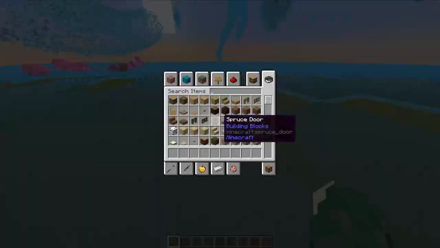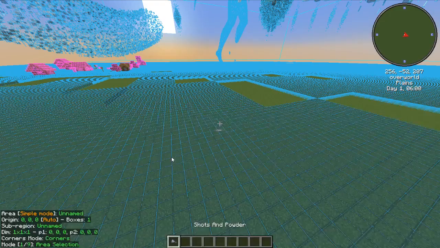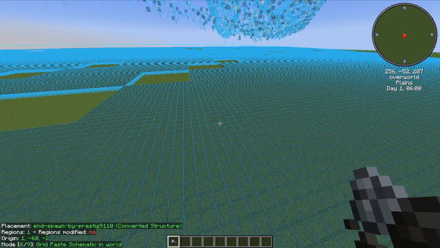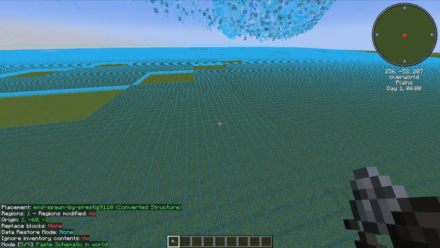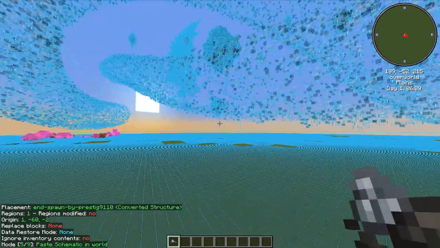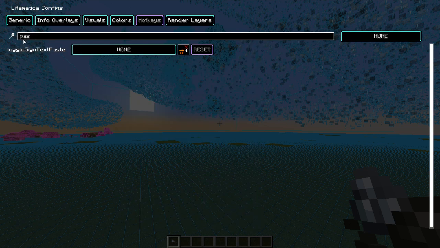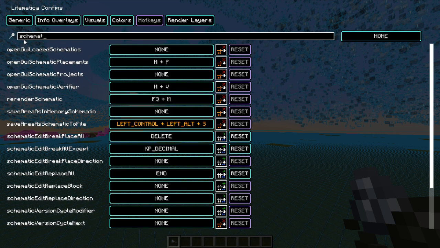Okay, anyway. So, first things first, we're gonna get an arrow out. Nope, that's not what I want. Shot, there we go. That's what I want. And we're gonna go to, I want paste schematic in the world, right? And again, this is something that you have to do in a world where you have your actual full creative admin mode. You cannot do this on TogetherCraft. Nope. Schematic. I'm double checking schematic.